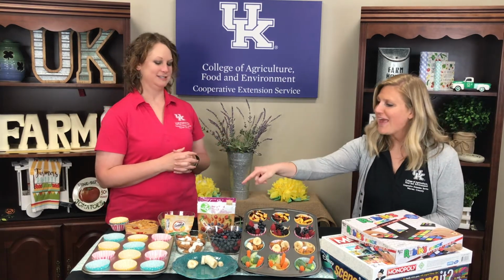Exactly, Julie. And it looks like you've made this so colorful and inviting. So tell us what you've done. So my thought is, this is your container out of the muffin tins. And once they eat that, then they're done. So you have cupcake liners in the muffin tins. Simple cupcake liners that you can pick up at any grocery store. And you just put those in. And you can also get them in the kitchen.